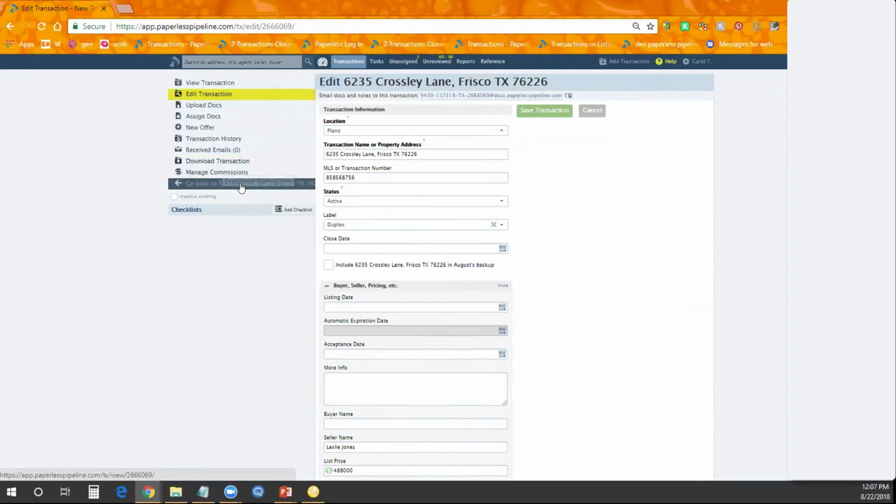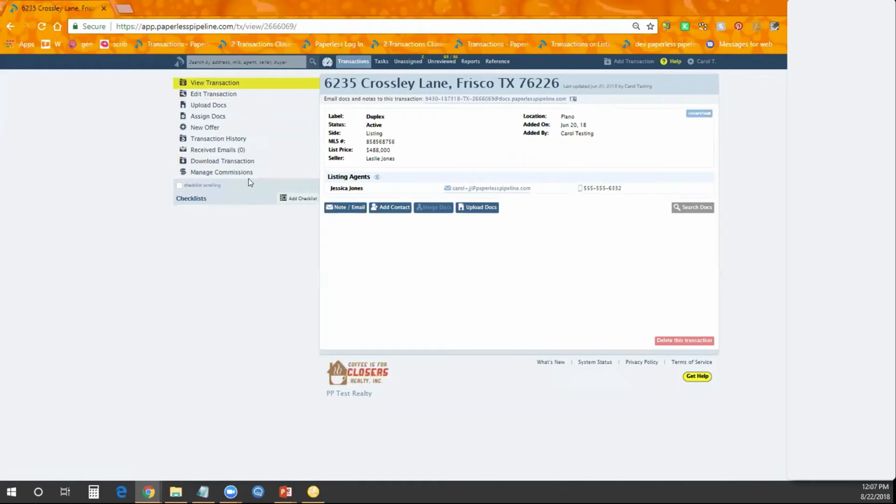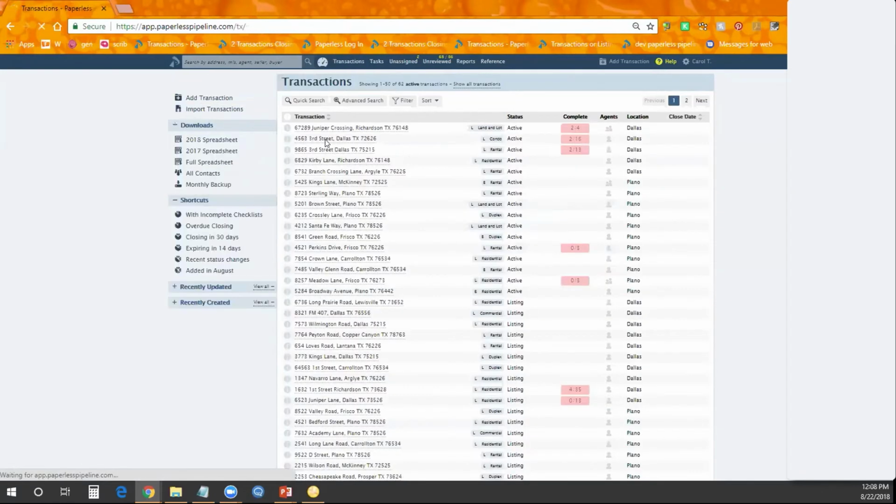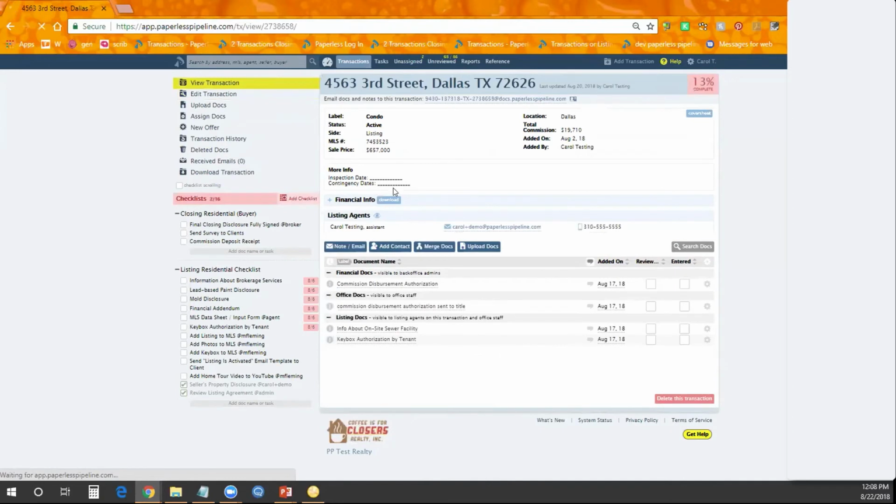Okay. Now, if there's an agent that simply needs to get access to or have offline all of the documents associated with the transaction after it's completed, or you need to just deliver the documents for whatever reason, the easiest way to do that, and let me go to a transaction that's got some docs here, is to mail them to the person or have the agent mail them to themselves.